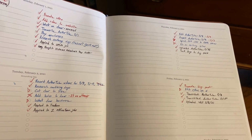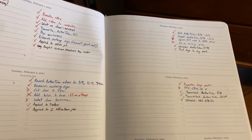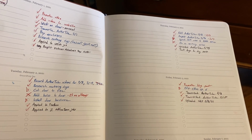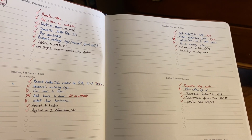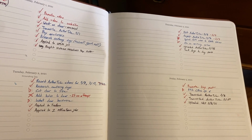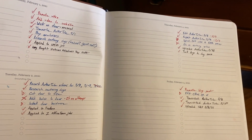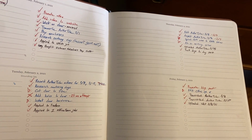I also have revised this slightly. You'll see here on the right there are some items that are marked as completed, and then I will make a little note of when they were done. Nowadays, I just mark it differently. Instead of putting a check mark, I put the date it was done, which is usually early, so it shows it as completed, but also I get the points for having done it early. I really, really like getting things done early, if that was not already clear to you, which I think is really useful when you're in a pandemic and you don't really know what's going to be coming for you at any given week.